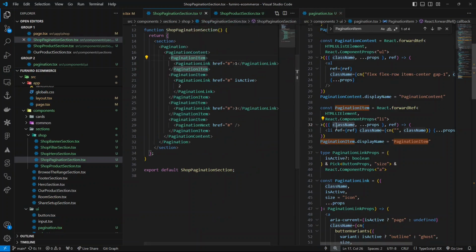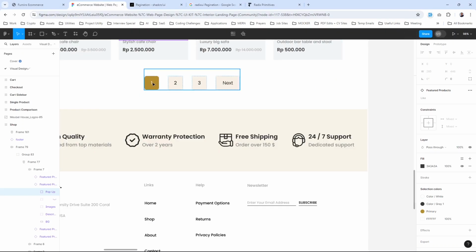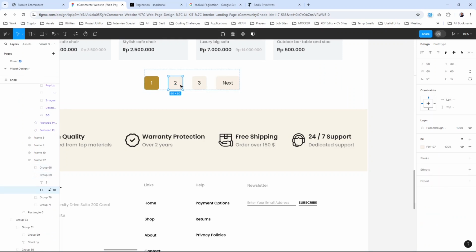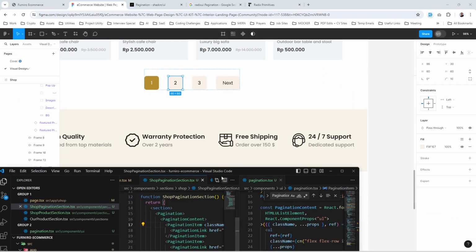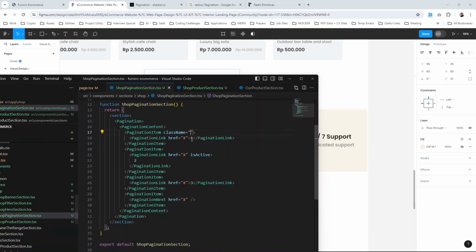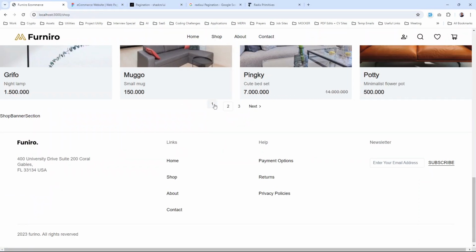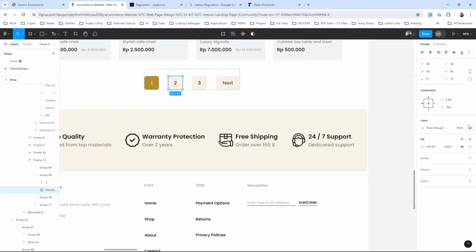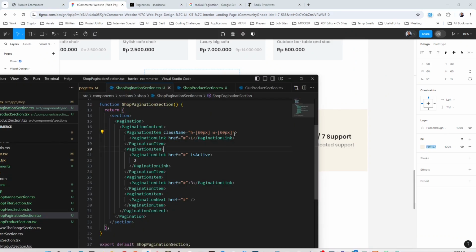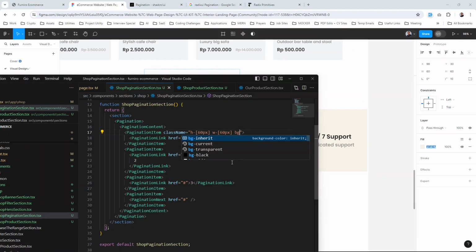So what we're going to do is to go in here, class, and we want to be able to mimic this, right? So let's do this one for an empty state first. So height is going to be 60 pixel. So also the width. So width is going to be 60 as well, right? You can see it's already coming into shape, right? And the background is going to be this. So this depends here. So what I'm just going to do, I'm going to use the utility cn to be able to concatenate different classes.